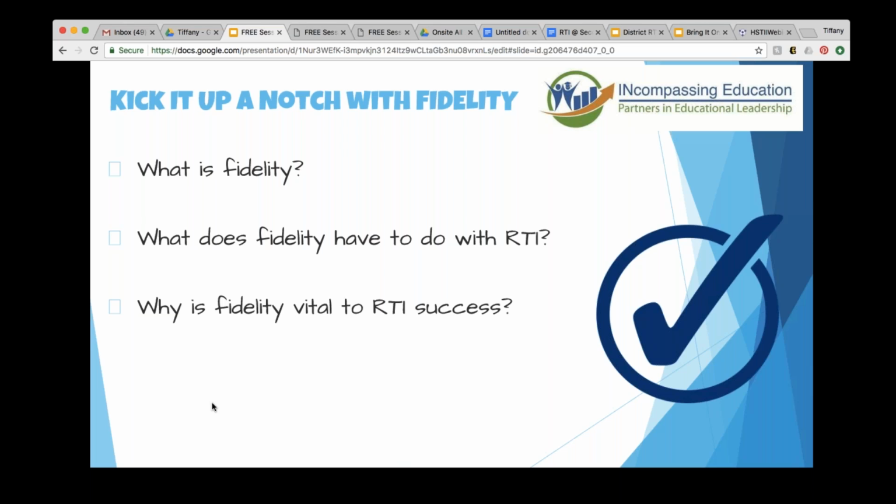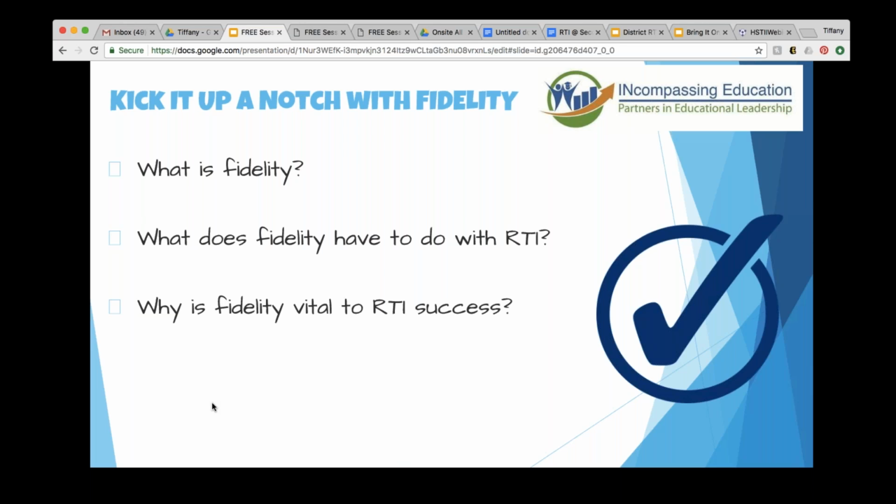Well, if you have some teachers doing things one way, some teachers doing things another way, when you come to analyze that data at the end of your school year, you're not going to be able to compare any of that information. You have apples and you have oranges, and you cannot make a sound educational decision from that information. Everyone needs to be implementing things in the same way. Everyone needs to be providing intervention and documenting that in the same way.